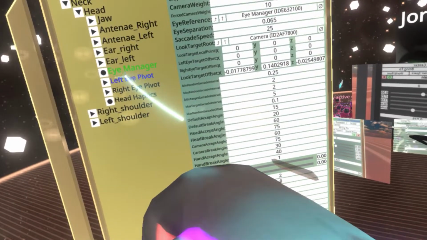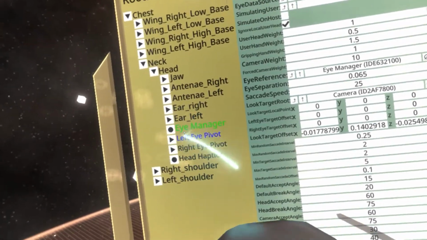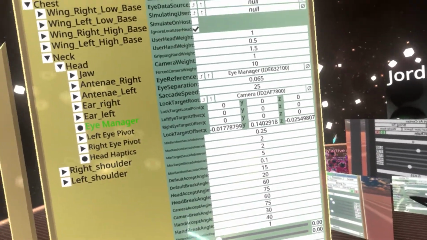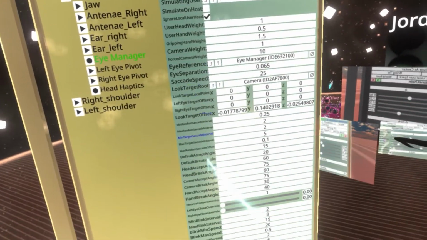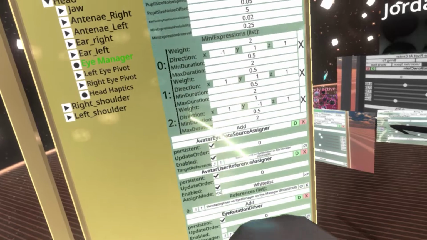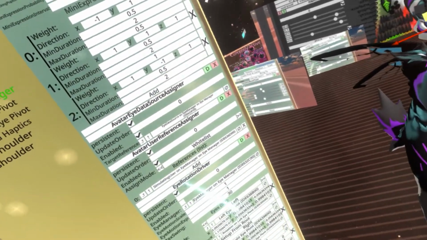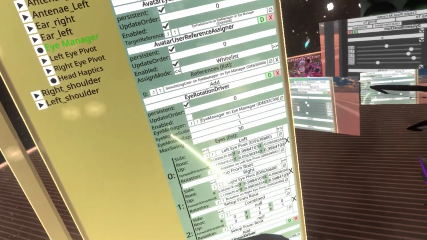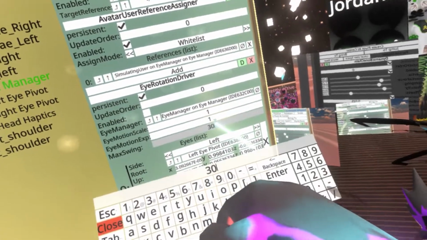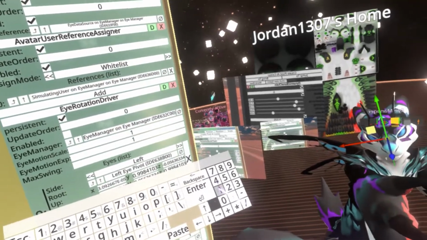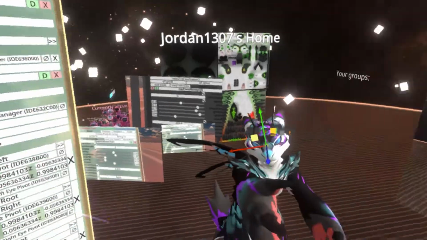Once you find the eye manager, you can ignore all of this. You don't need this, but the most important thing you need to find is something called eye rotation driver. As you can see, you have the max swing at 30. All we have to do is bring that down to, I don't know, a 15, and it will fix it.